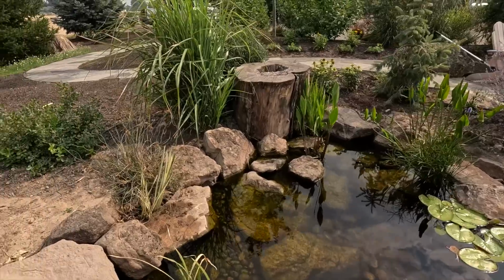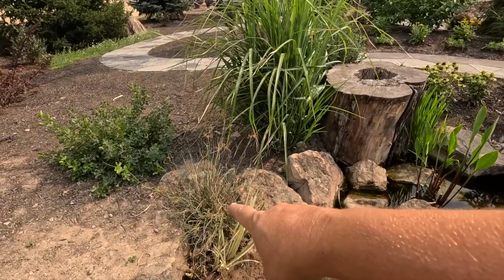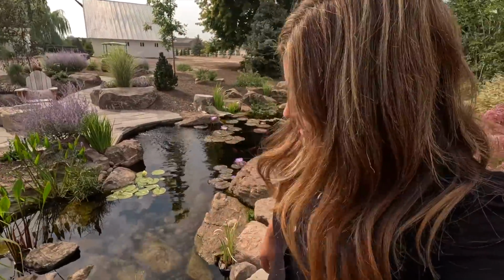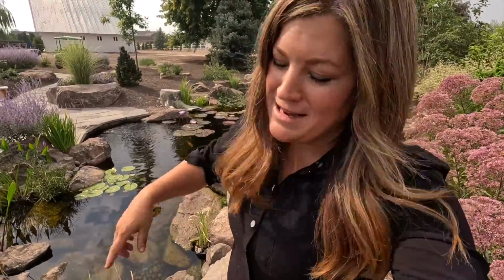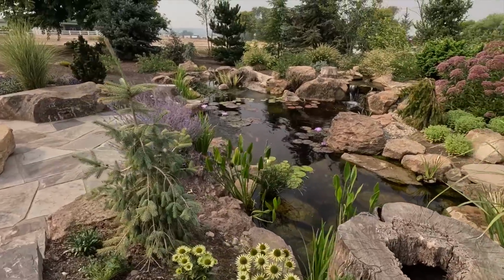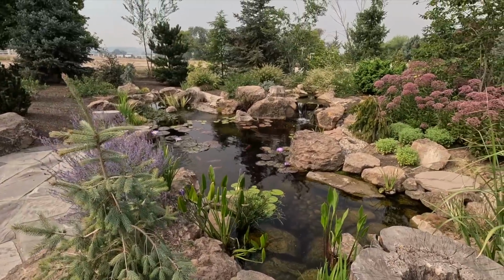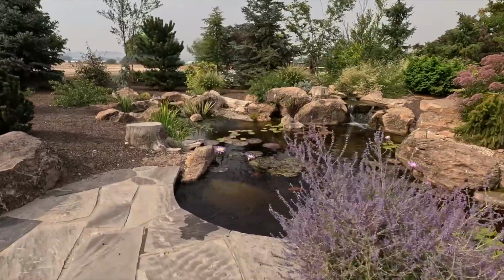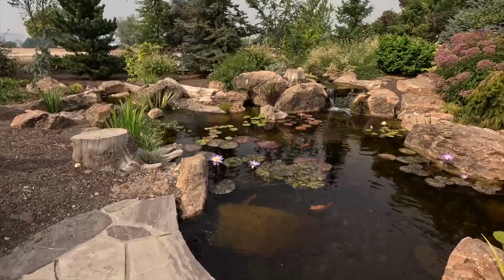The only one I didn't spend a lot of time on was this corkscrew rush, just because it would have just taken me forever. If I would have started with that one, I probably would have spent the time doing it, but because it was toward the end, I was like, nah, it's fine. Here's a look from this side. Yeah, that just makes everything look so sharp, to have the plants looking better in there. Don't see a whole bunch of dead tips and dead leaves on things.